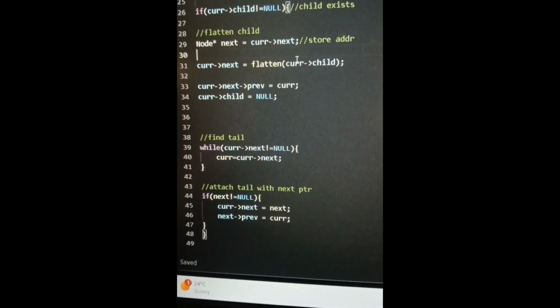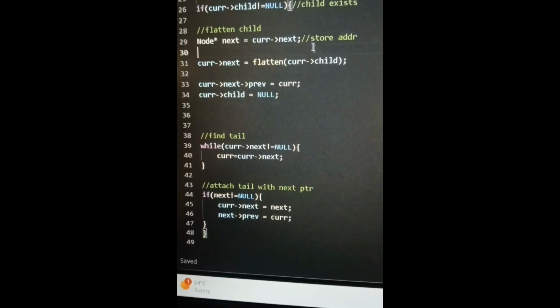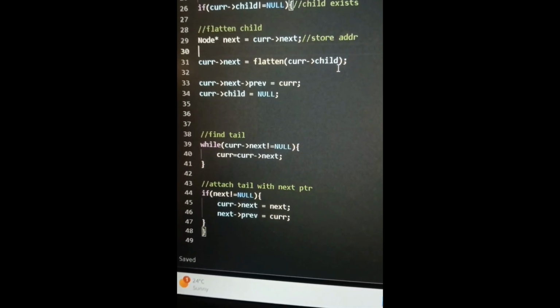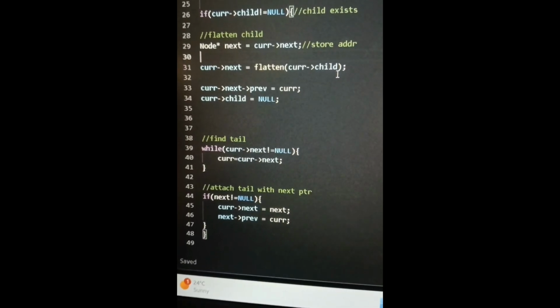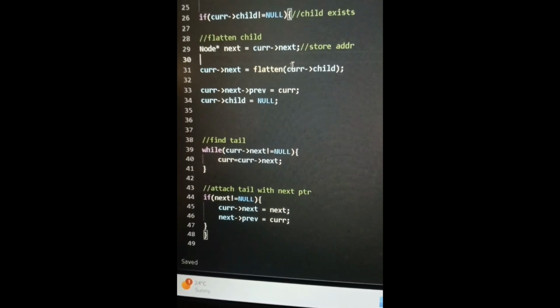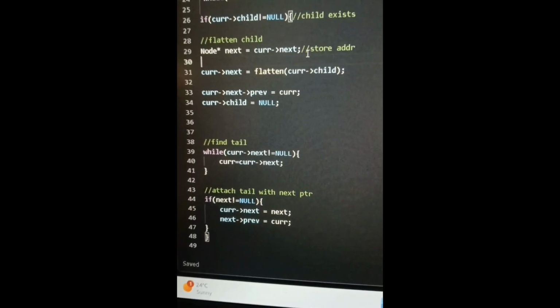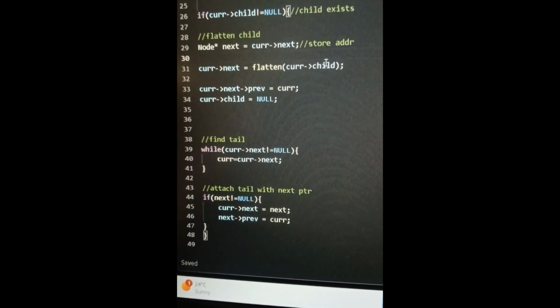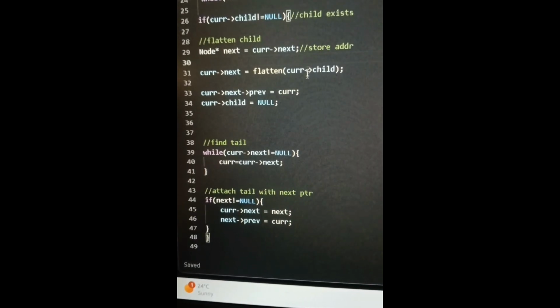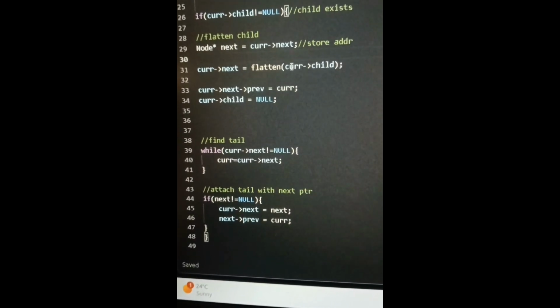We have called this flatten function here since our child existed. So we called the flatten function recursively. We passed here current child. That will become our new head.